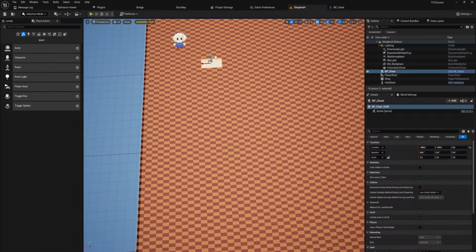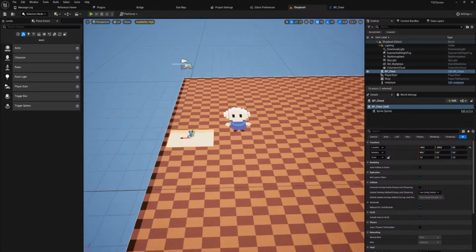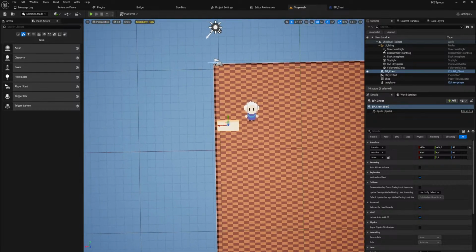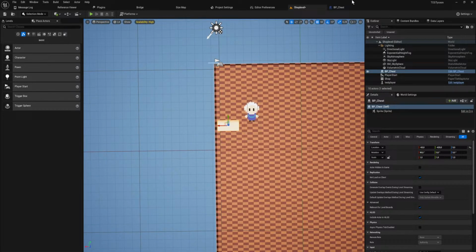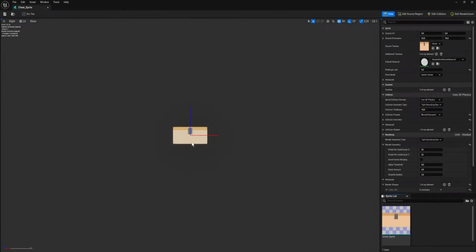Yeah, no, that works perfectly fine. The only issue is that this is not technically offset properly, I don't think. But that seems pretty fixable, because I think it is to do with the fact that its origin point is in the middle here, which is kind of messing it up. So if I set the pivot mode here to like bottom left, I think that fixes that.